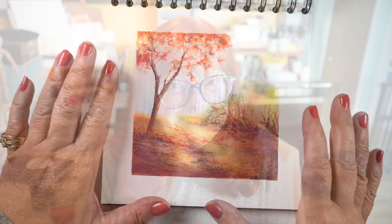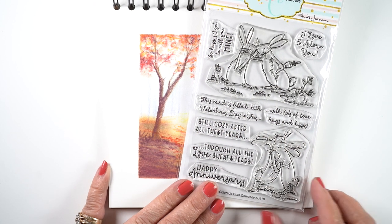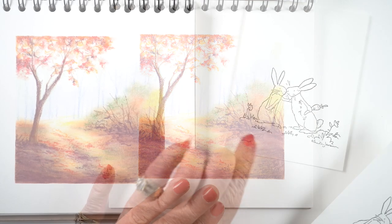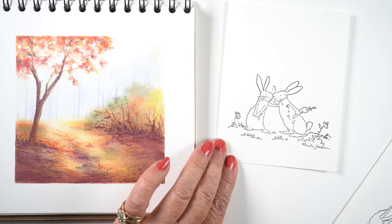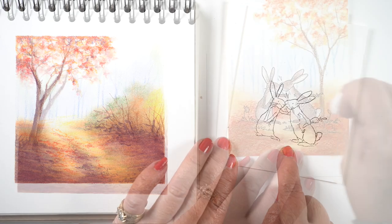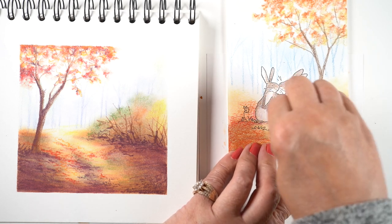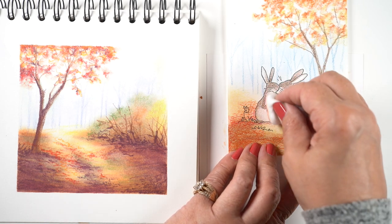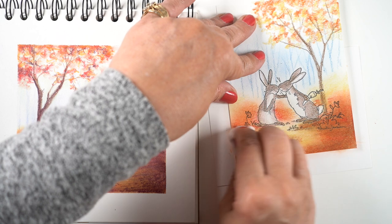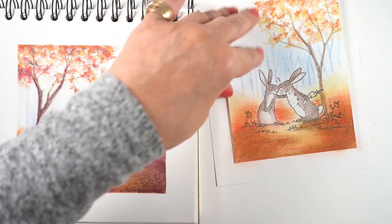With that, let's get started on today's project. I was flipping through this sketchbook recently, saw this scene I'd done on YouTube previously, and thought I wanted to use it with this stamp set. It's a Valentine stamp set by Colorado Craft, but you can use it anytime — it's just bunnies in love. You can stamp it without the ground underneath by wiping off the wet ink, but here I'm using the version with flowers.